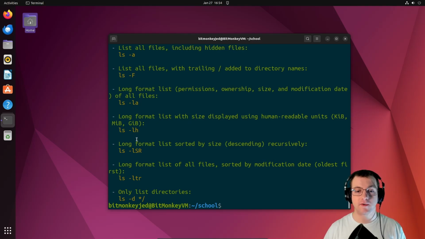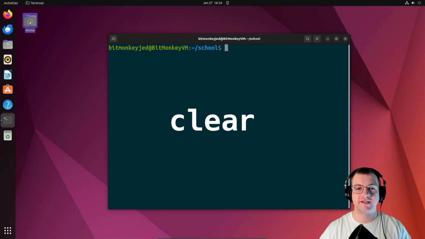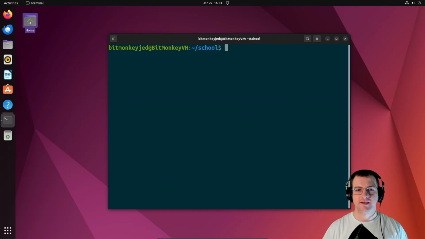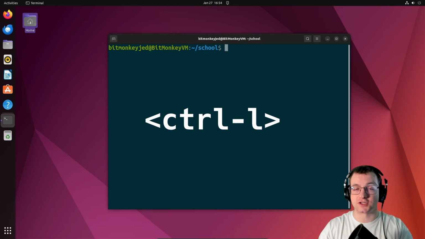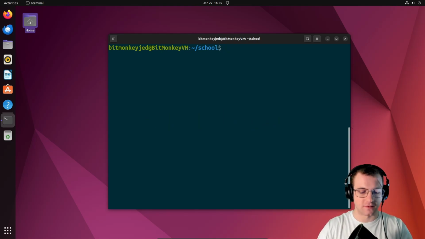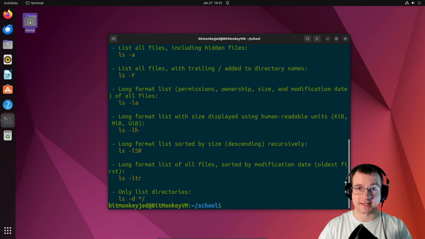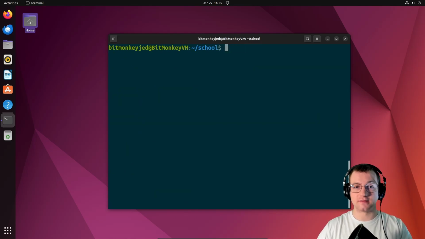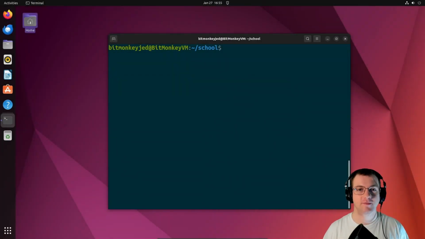Now, before we go, I want to say one last command for you guys, and that is clear. Clear clears your screen. You can also use Control L to clear your screen. So if we were to say tldr ls again, Control L allows us to clear our screen. See, using the command line isn't that hard. We just went over a couple key commands that I use just about every day. We just scratched the surface of what we can do with the command line, but it's a great start.